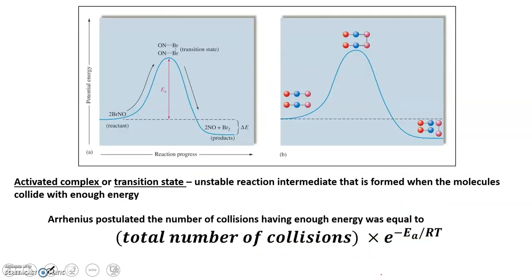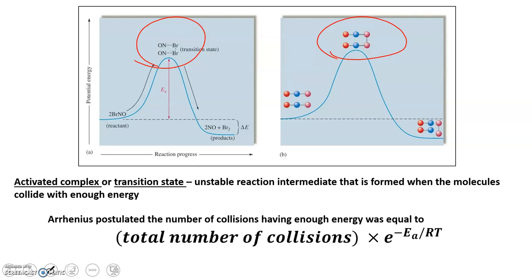Again, these reaction diagrams were also reviewed in the first video, so make sure that if you don't know how to label a reaction coordinate diagram, that you go back and watch that first video, because you will have to do this on your test. And so you will have to be able to label one of these diagrams, whether it's a forward reaction or a reverse reaction. So make sure you go back and look at that. Again, the activated complex, or the transition state, is the unstable reaction intermediate, which we talked about last week. And so this part at the very top of the reaction diagram is called the activated complex, or the transition state.